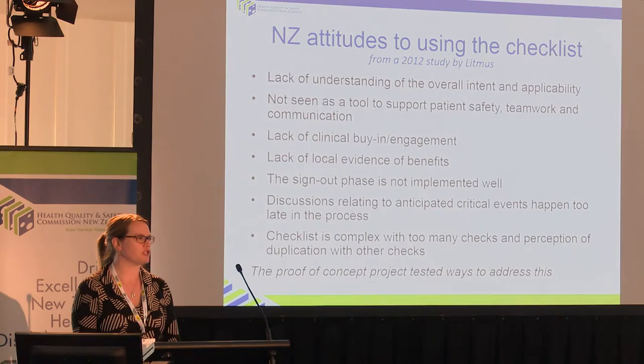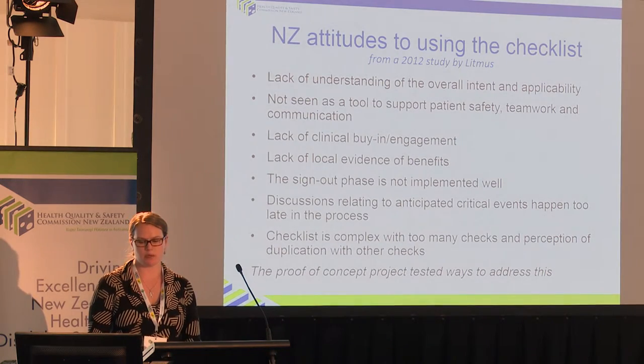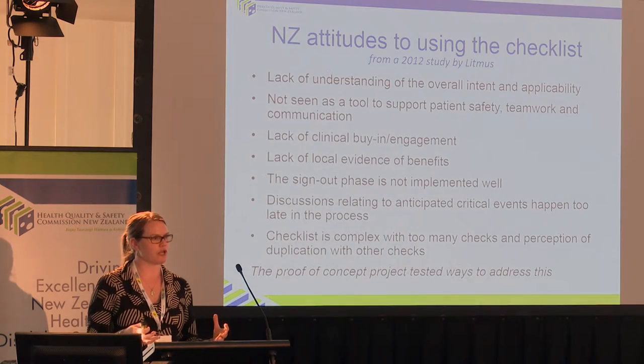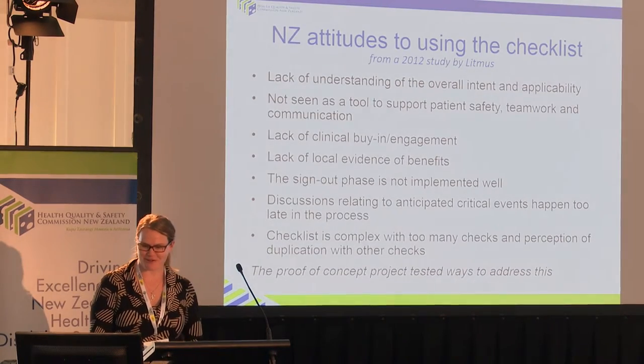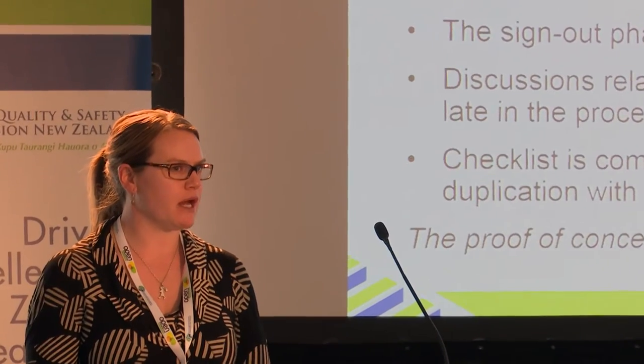So we ran a proof-of-concept project last year. We worked with one of the Southern Cross hospitals in Auckland and Lakes and Waikato District Health Board. Miranda mentioned they have done quite a lot of the hard graft. We started out with 10 teamwork and communication tools, and she worked through the four that came out to be by far the best and most usable — so that was closed-loop communication and ISBAR. We also tested our rollout approach, and a lot of the communications you've had from us about our plans for the next financial year have been based on the learnings from the proof-of-concept work. We have allowed as long a preparation period as possible, because the proof-of-concept sites fed back that there was just not enough time to prepare before they were in implementation phase.